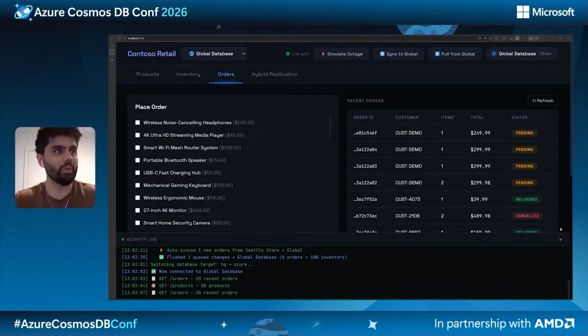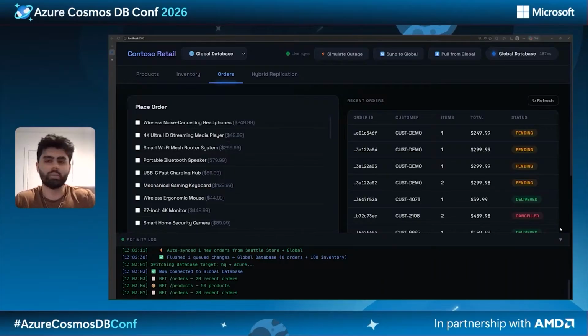So over here, I have a website where you place orders, and our website is called Contoso Retail. Think of it like a website like Walmart or 7-Eleven, where they have an online database where they sync up everything with their local instance, and every local store would have their own on-prem DocumentDB server. So at a high level, we have a centralized database which connects all the local in-person stores with the local DocumentDB databases for these stores.